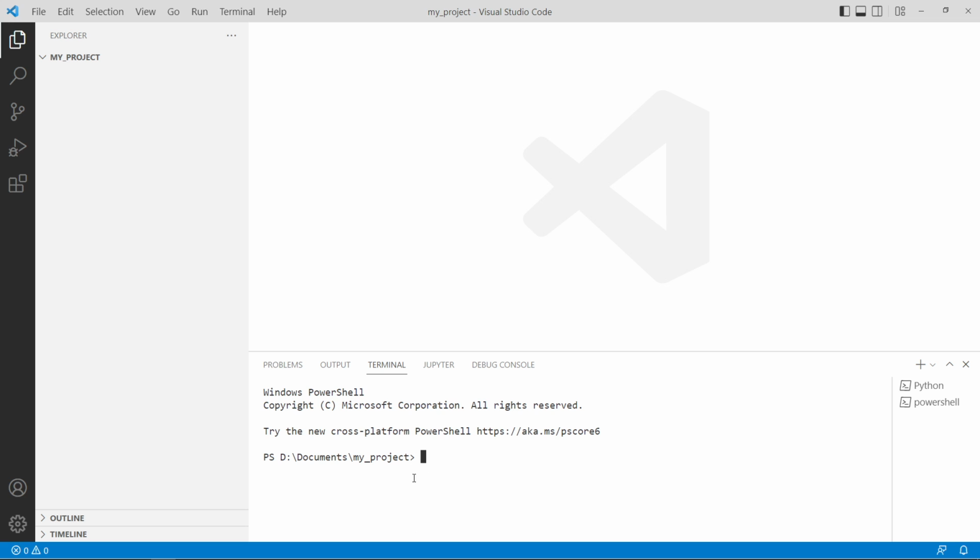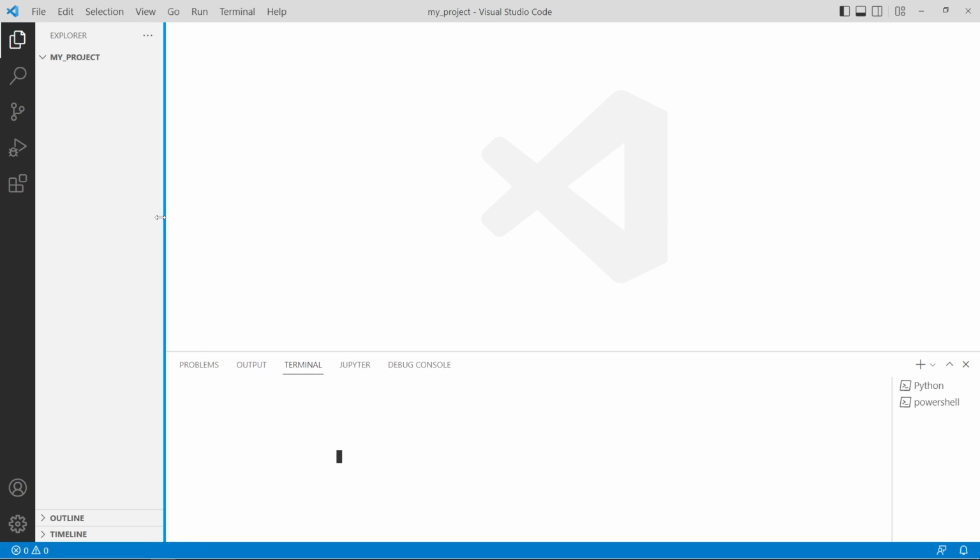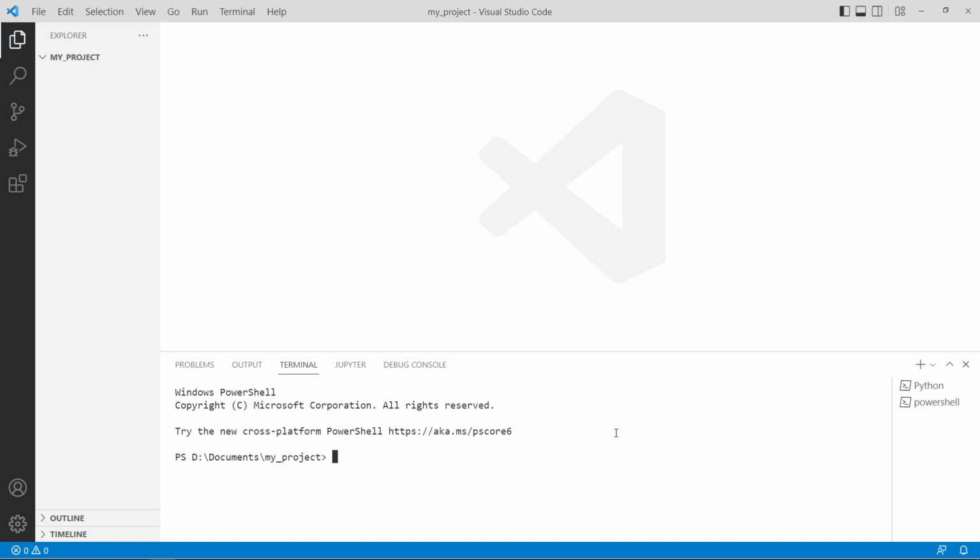This is Windows, so I've got a PowerShell terminal. On Mac, you might have a Bash terminal, whatever you've got configured on your computer. So the command for Windows is python -m venv, and then whatever you want the virtual environment folder to be called. I'm going to call it .snappytk. On Mac, and probably Linux too, the only difference is you type python3. You just have a 3 at the end of the word python.